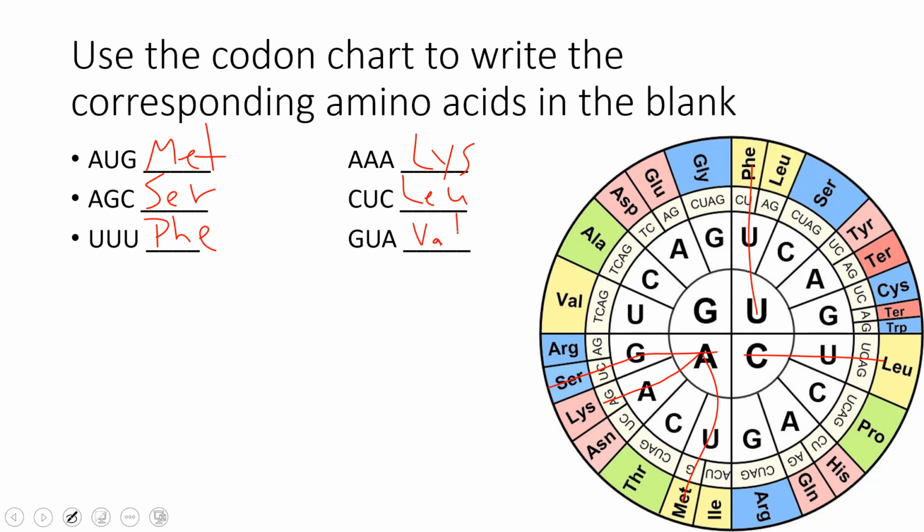You don't have to know what the three letters stand for, like I kept saying the full name of the amino acid. You guys can just say VAL, and I'm perfectly happy with VAL. If you were majors, I would make you learn what those abbreviations stood for, but you're not. And so that's all you have to be able to do: if I give you a codon, you would need to be able to look it up, and then tell me what amino acid is coded for.